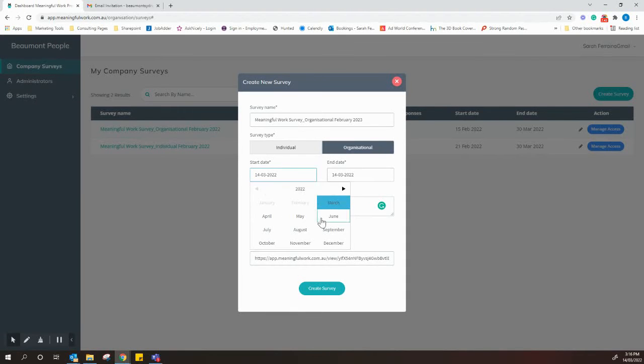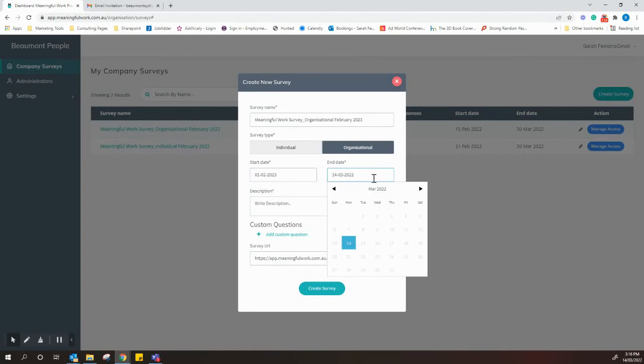Now I've chosen 2023. So I'm just going to go into 2023 and see if I can get into that. February, there we go. And I'm going to make it for the month of February of 2023.